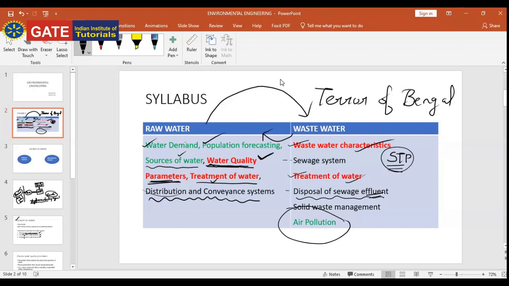Now coming to solid waste. If it is solid waste, we have to have solid waste management, right? So how can we manage solid waste? We know that the main and major problem regarding solid waste is that it has volume, right? What is volume? Volume is the space occupied by it. Just imagine you have bought a cake from a shop. Cake.